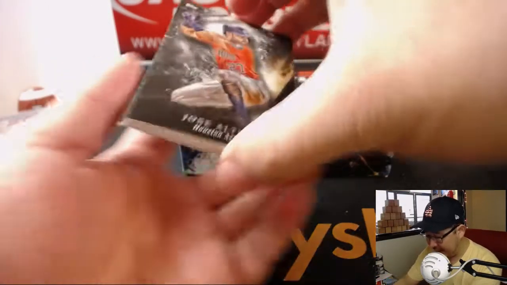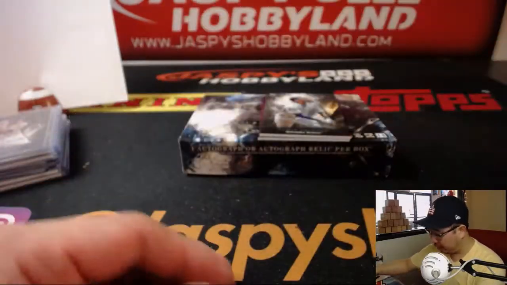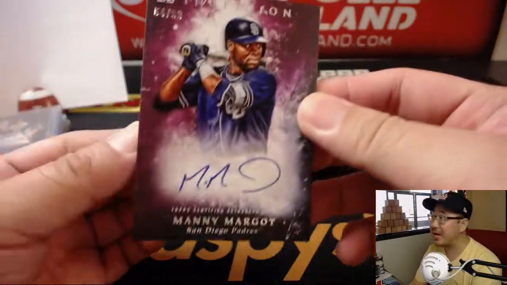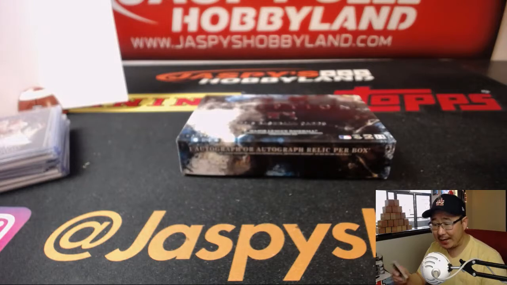And our last hit behind Altuve, Blackburn, Faria, and Brinson is going to be Manny Margot. Speaking of the Padres, Manny Margot, 64 out of 99, NL West. Diane with the NL West.